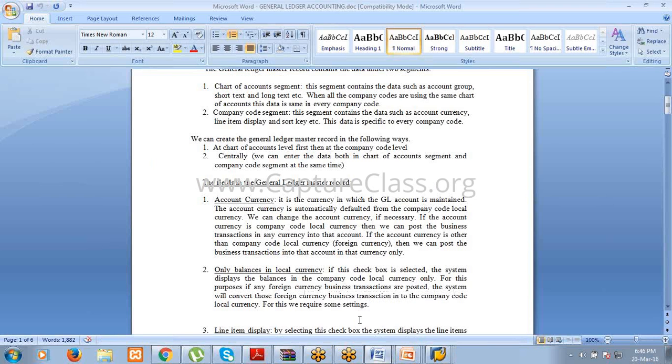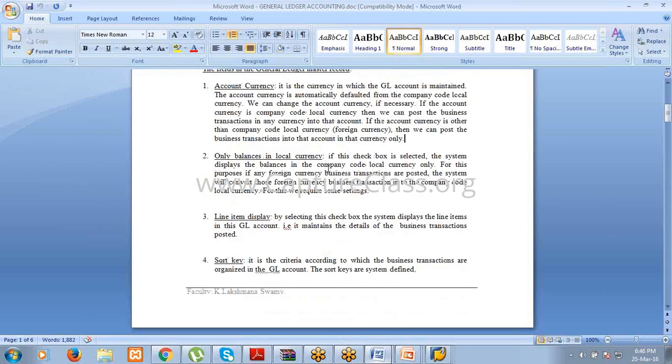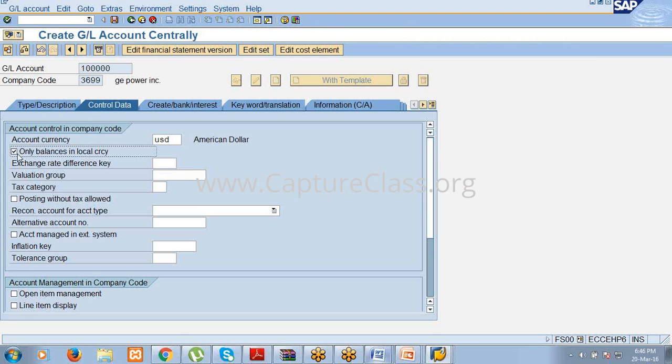What is the impact of selecting only balance in local currency? If this checkbox is selected, the system displays the balances in the company code local currency only. For this purpose, if any foreign currency transactions are posted, the system will convert these foreign currency transactions into company code local currency. For this, we require some settings. What are those settings? We will discuss later. That is the impact of selecting only balances in local currency.